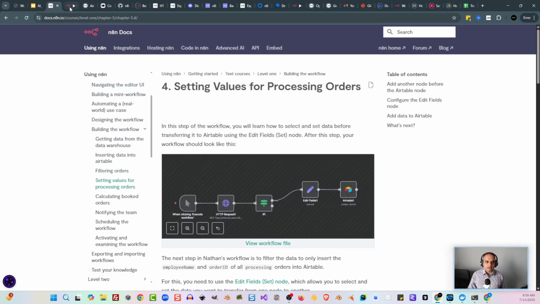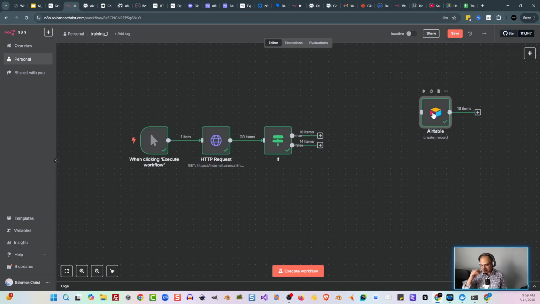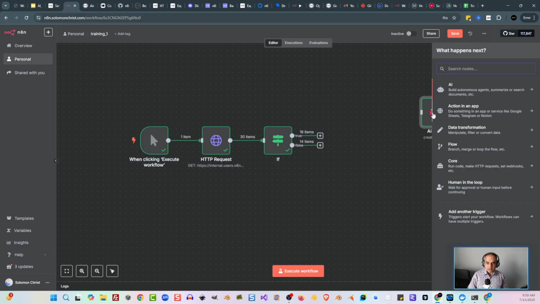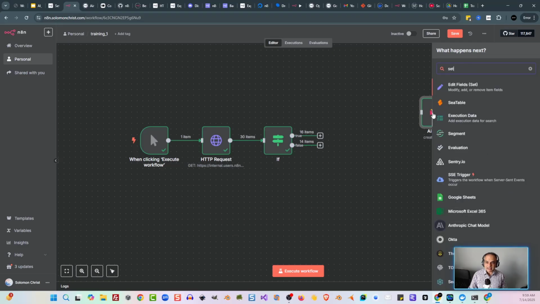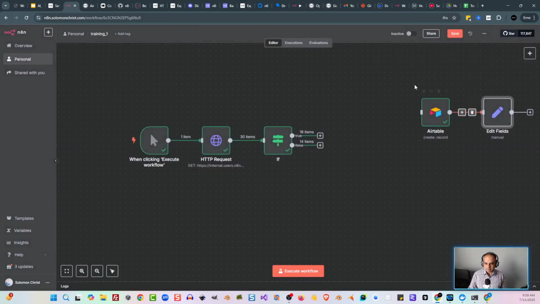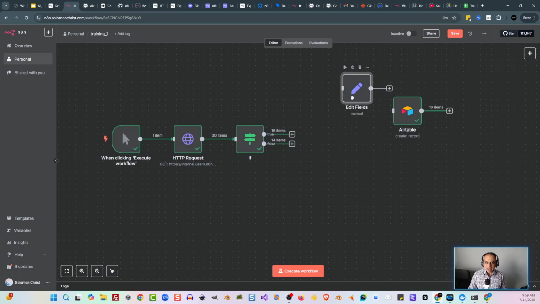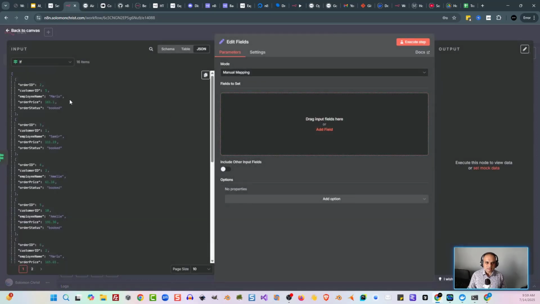All right. So now to get a specific set of data, if you remember from our past training so far, we've got something called the set node. So we're going to hit tab and type in set or edit fields. Usually it'll connect to whatever you had last, so I'm going to disconnect from here. And what we're going to do now is, with all the data that's coming in, we want to now just get 2 specific areas.